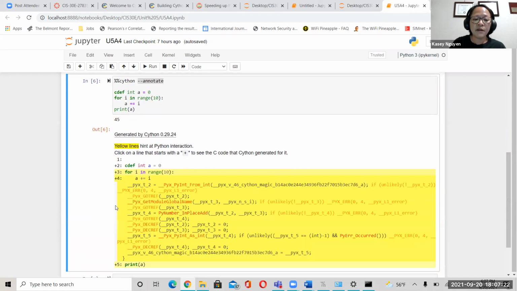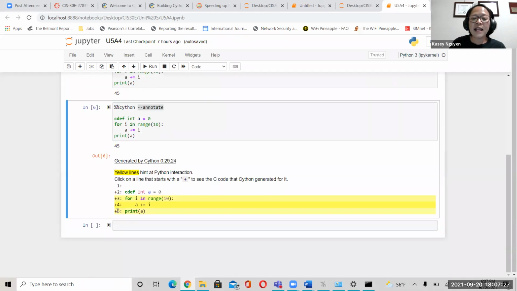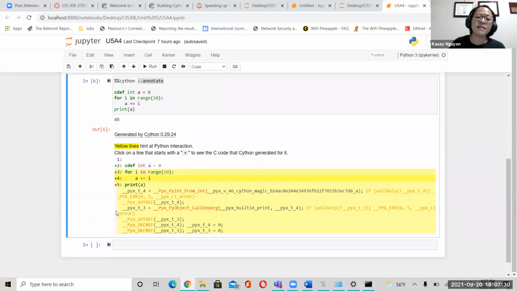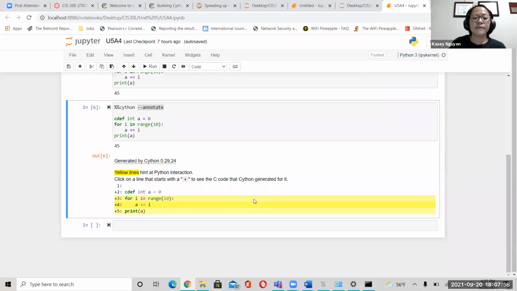And then for number 4, we saw that. So it's like stepping through the program itself, but you're able to see the C side of the house by using Cython. So when I print A, this is what it's doing in the back. It's going to pull the A value, and then plug that in. And so that way it would output.